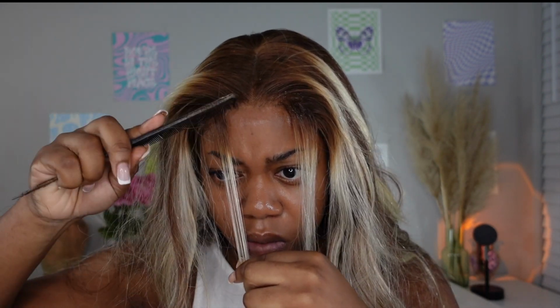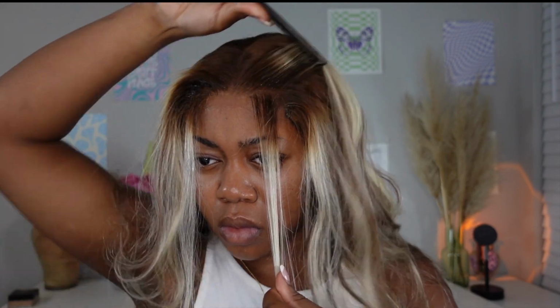I'm gonna try to find the brush that I'm using for my baby hairs because I love this brush. I'm very picky with which brushes I use. Like, the bristles have to be a certain way. I like this one because it's a multi-tool. It has a brush at the end, it has a comb, and it has a flat side too to help push down my hairs.